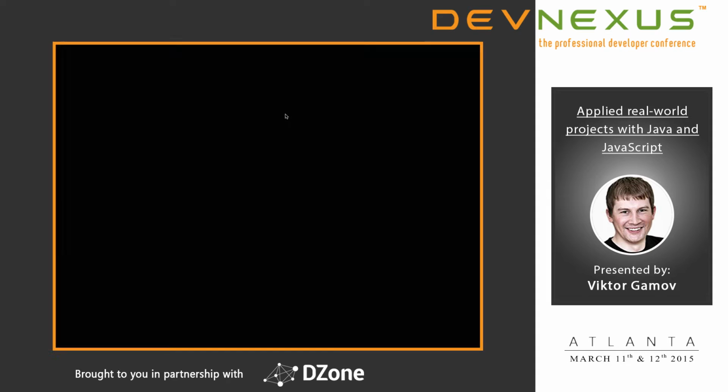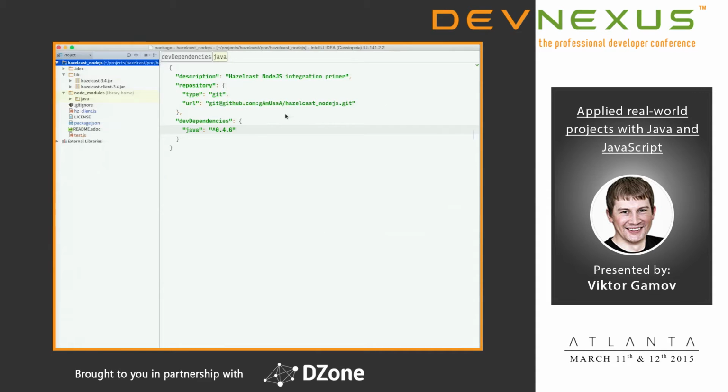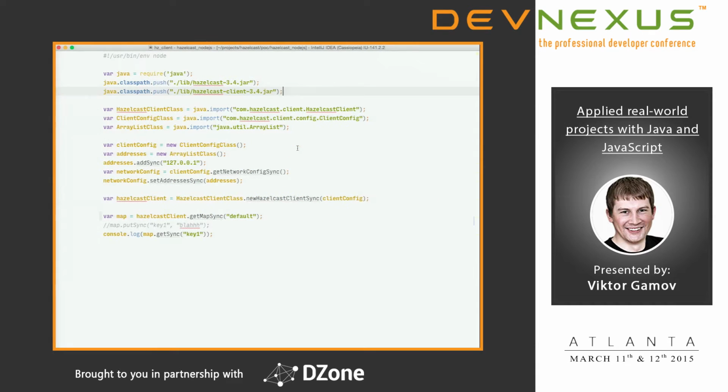The idea here is not to run Node on Java, but to run Java inside Node. So in this case, I want to show you this small example. This is also JavaScript. But I was so surprised when I found this Java package. It's actually a Node.js module, which is called java. What it does is it starts a JVM and creates a bridge between your Node.js application and some JVM running in the background.